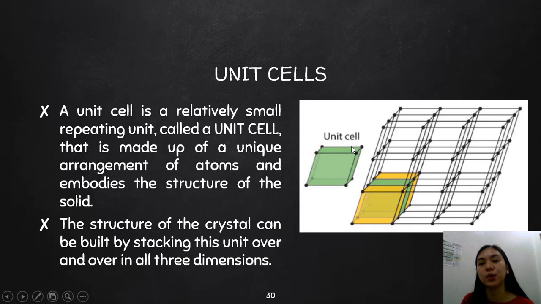So, as you can see here in the figure, di ba yan yung ating unit cell, and then this is another unit cell. So, kumbaga pag in-stack mo yung unit cell together, di ba, pag pinagpatong-patong mo siya, pinagdikit-dikit mo siya, you could actually embody the whole structure of your crystalline solid. So, imagine niyo na lang na sa isang bag or 1 kilo, for example, ng asukal, yung pinakamaliit na granule is yung unit cell. Kasi it will still be sugar. It's just that it is in the smallest form. Parang ganun.